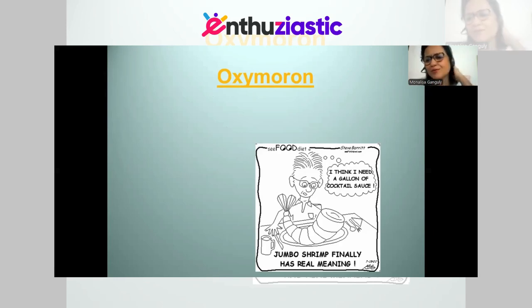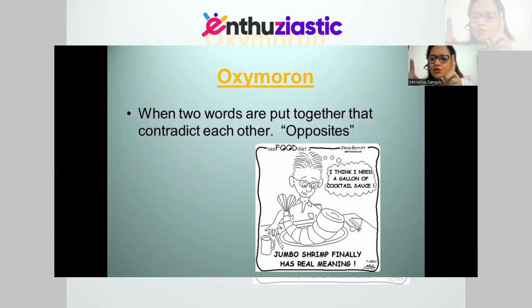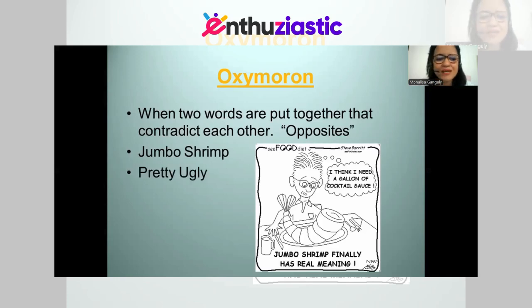Okay, this one, oxymoron. These are all, most of them come from Latin words. Oxymorons are when two opposite words are put together, but for better effect. Okay, words are opposite. They are clubbed together for better effect. Look at this, jumbo shrimp. Shrimp is small, but jumbo shrimp is really, really putting it, making usage of this figure of speech called oxymoron.